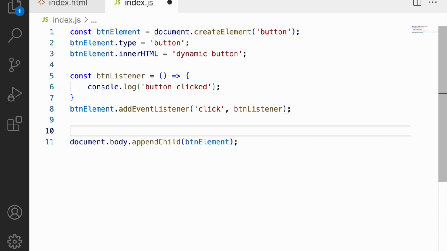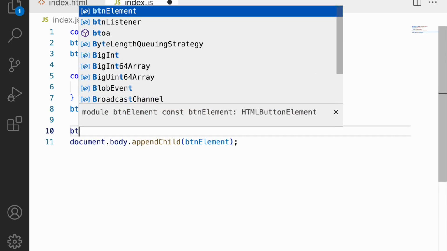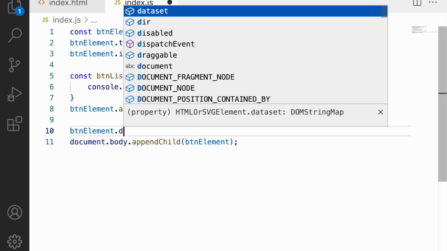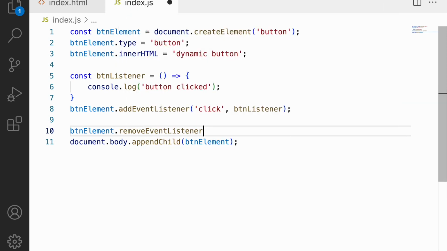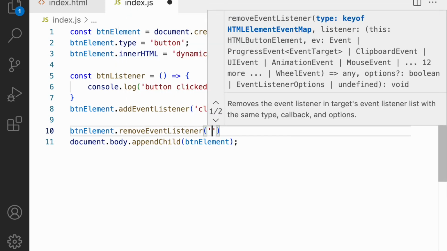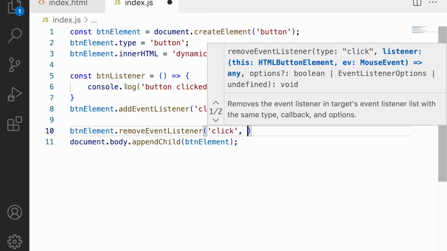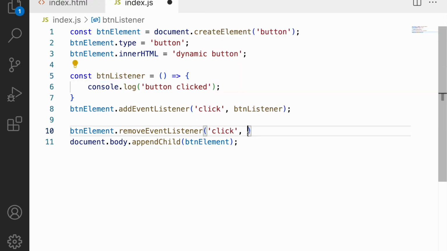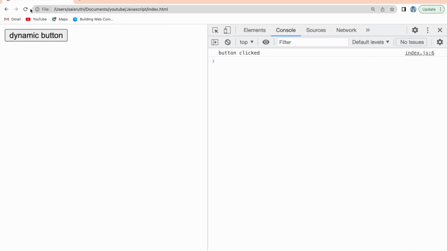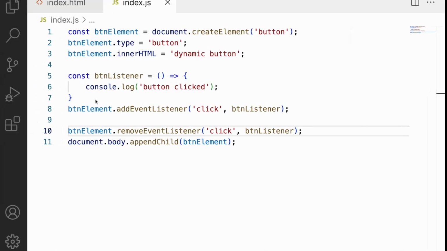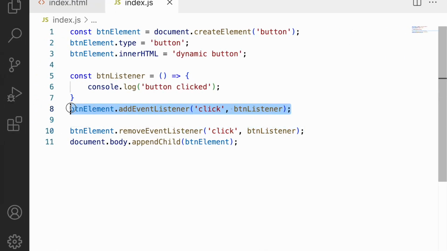We can do a remove listener. That means btnElement.removeEventListener, of which event I want to remove. I want to remove a click event, and then I want to remove this particular method, that means this listener. Let me save this, go here and reload. When you click on this dynamic button, nothing is happening because it is invoked immediately after addEventListener is triggered.